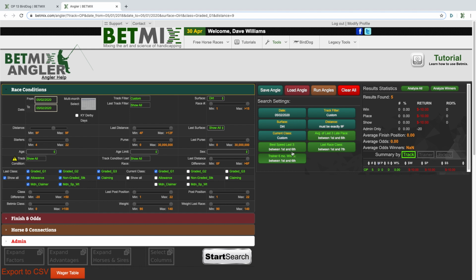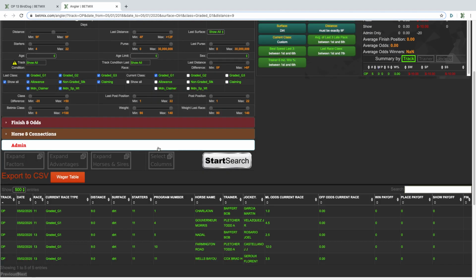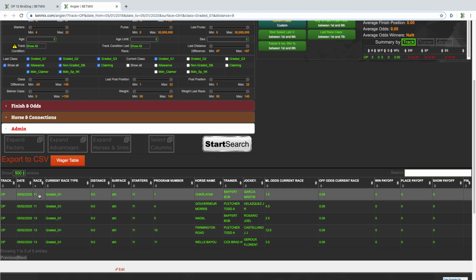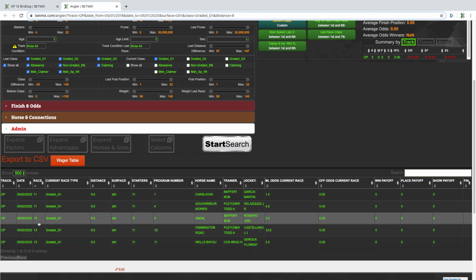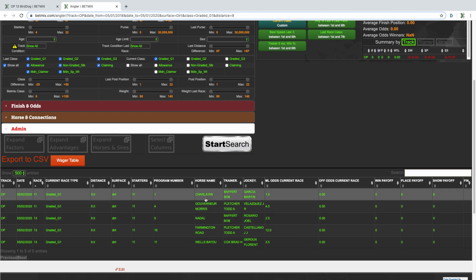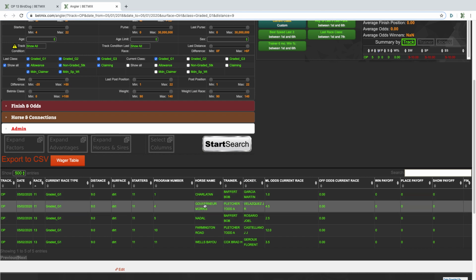So we find 5 contenders on Saturday. Now if we go down here, we find those 5 horses. We see that 2 in race 11 and 3 in race 13. So these are the 2 horses, according to our previous 7 Arkansas Derbies, that could, if everything worked out exactly the same. And again, warning here, this is a small sample. We're looking at 7 previous races. So there's a lot of opportunity for something new to happen here that hasn't happened before. But again, just to give you an illustration of how Angler works, this will work a lot better if you're looking at a bigger sample with hundreds of results. You get a much better result.